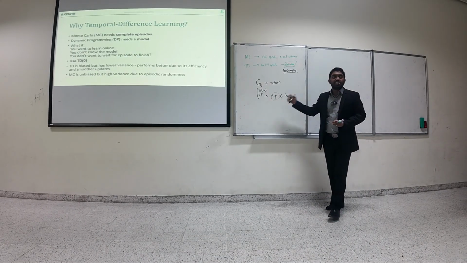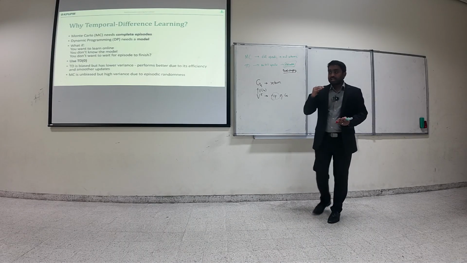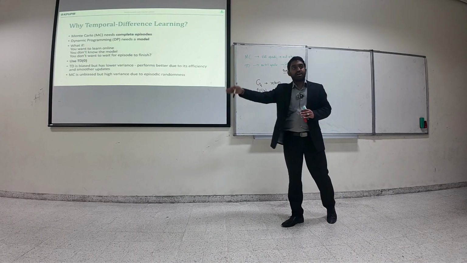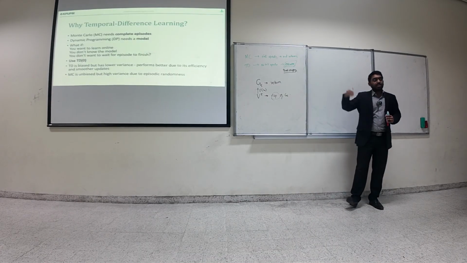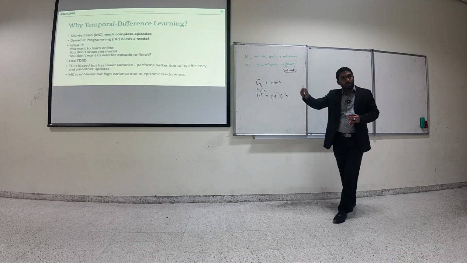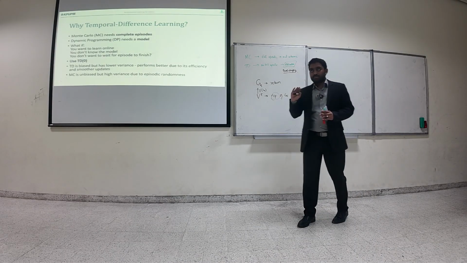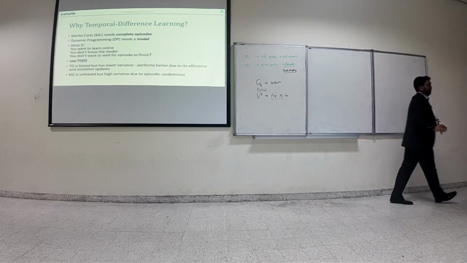This is exactly what TD learning does. It's like, okay, we do not have to wait for the entirety of the episode. After one step, we'll estimate this value, then we'll correct it, then we'll correct it, then we'll correct it, and we'll keep on doing it till the end of time. Okay? Clear?